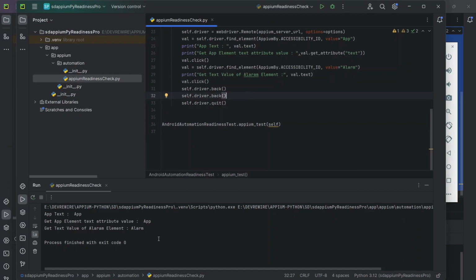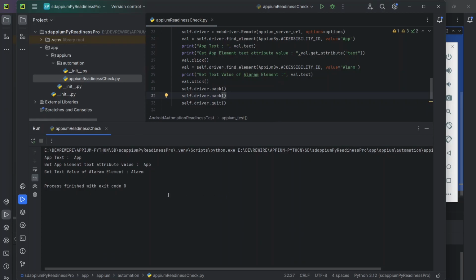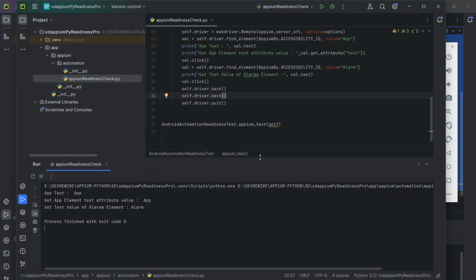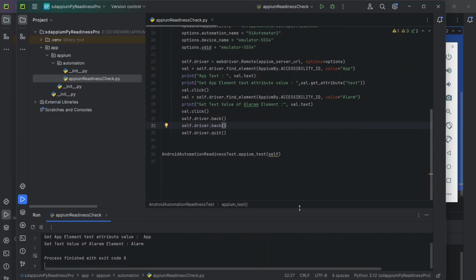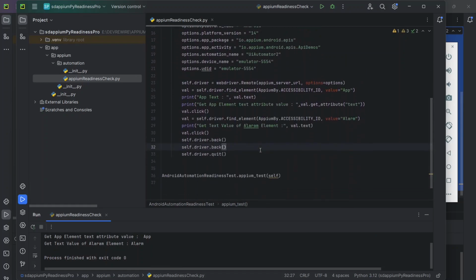So this ensures that whatever setup you have done and the app you are going to work with is properly configured, and Appium is able to communicate, receive the client signals, process them and send back a response to the client. Okay, so this is the simple readiness scripting. You may use it, and once you are ready, you can start the extensive automation.